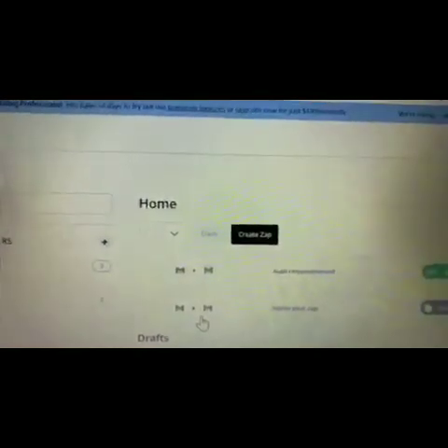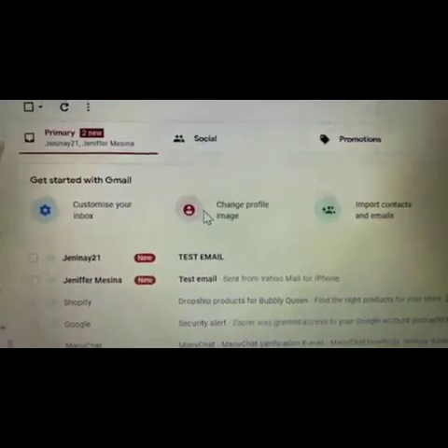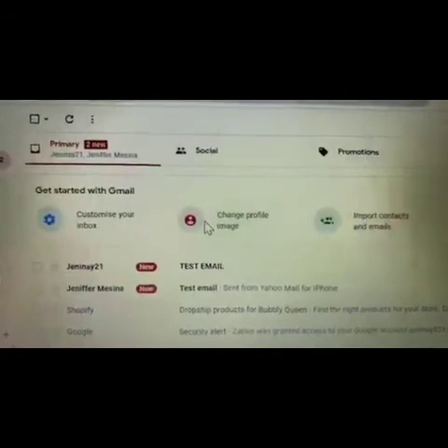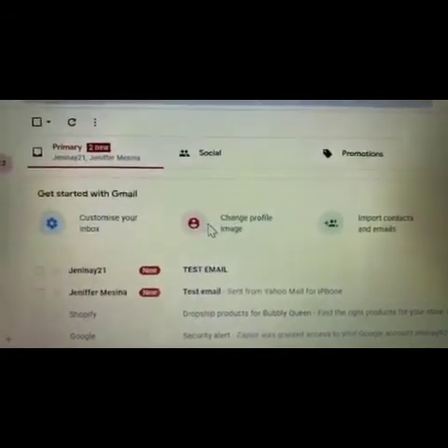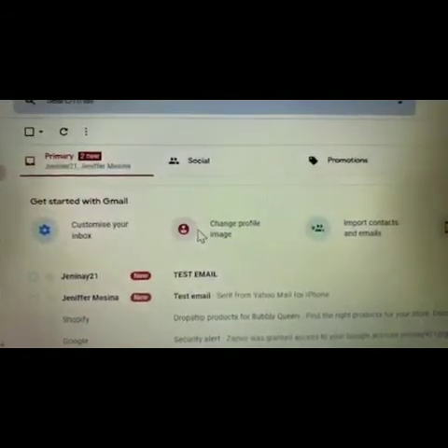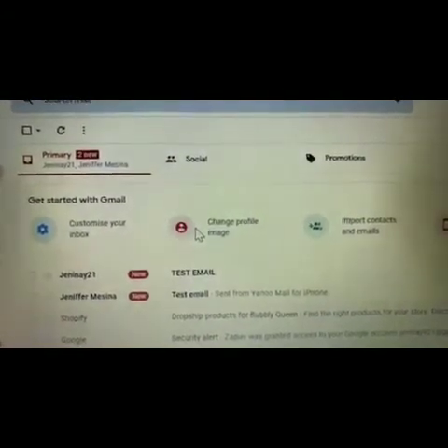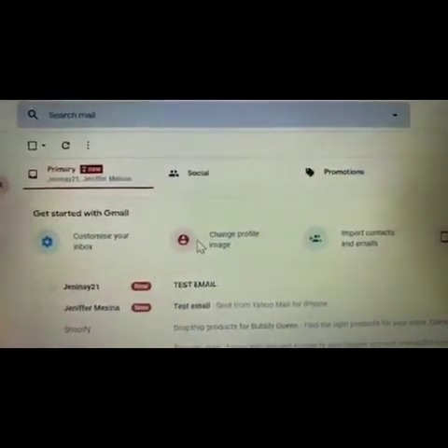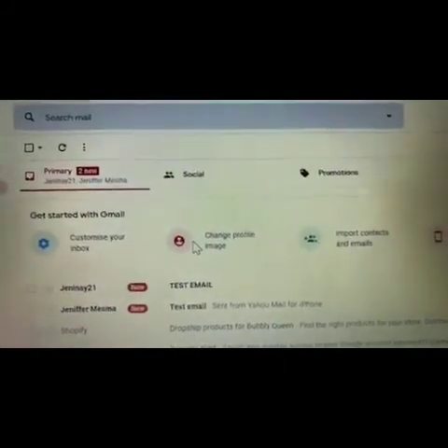Then let's go to the Gmail account and check the email. So I sent out 2 test emails, one from my Yahoo and the other one from the Gmail, and I received that. Let's open the Gmail account to see what's inside the email coming from Janinay. If it's the same message from what we did in Zapier.